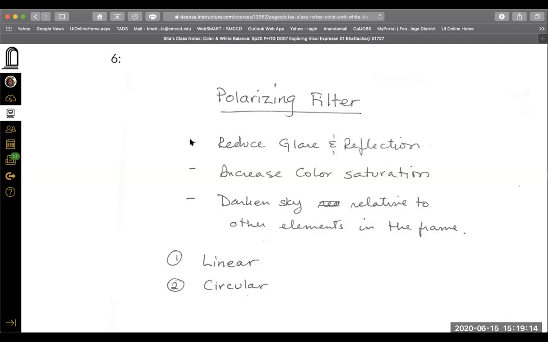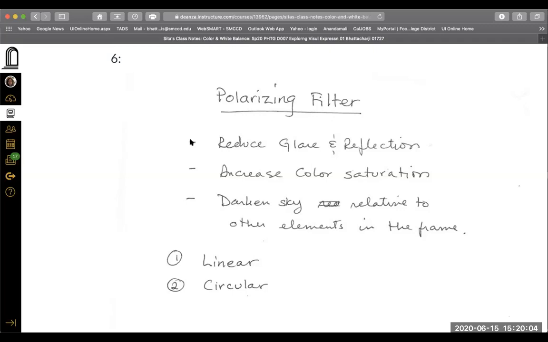So most polarizing filters come in circular brackets that you screw onto the end of your lens. There are also filters that are just gels, and you buy a bracket that you screw onto the end of the lens, and then you can buy any number of gels to swap out. But most people use the polarizing filters that you screw onto the end of the lens. And these filters have two circular brackets. So you screw one onto the end of the lens, and then the bracket that actually has the filter in it rotates. And as you do this, you can see the glare and or reflection change and disappear.